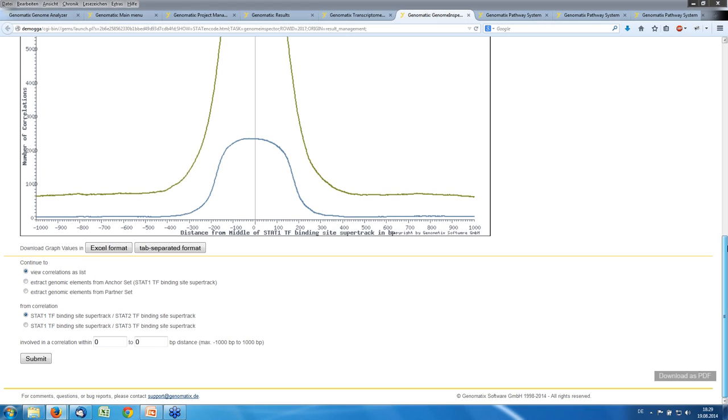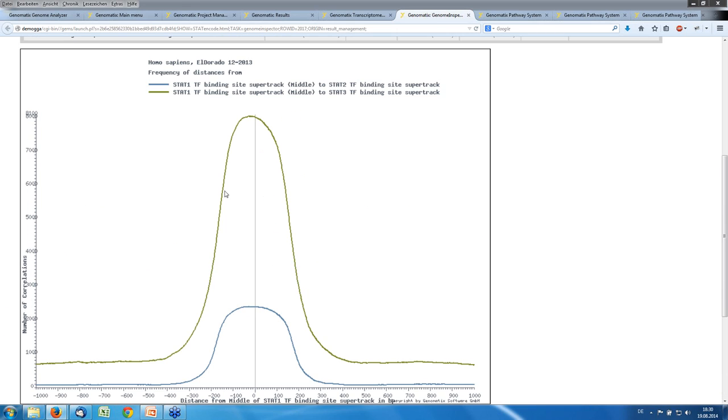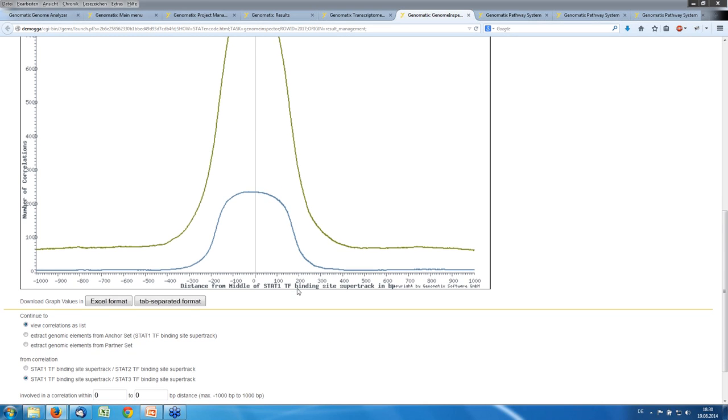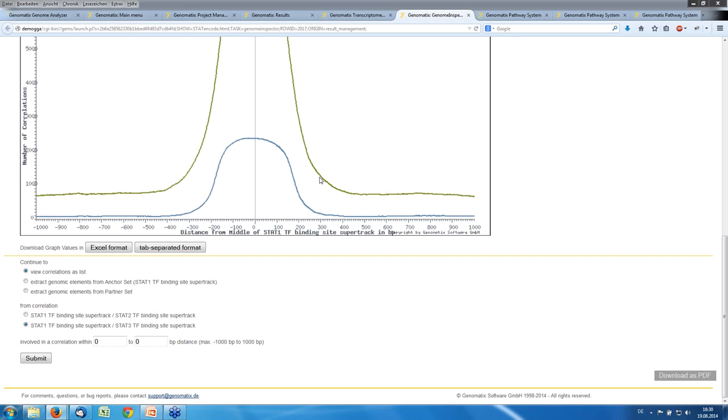And now if we view the correlations as a list, maybe you can take the STAT3 peak here, so this would be this curve actually. This goes from -300 to 300 under this peak approximately.